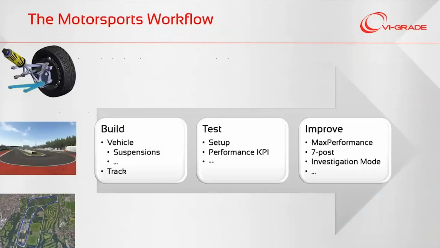So what we are going to talk about now is what VI Motorsport is about, and what the workflow is that is typically used to set up the simulation that can be used to prepare and to support on-track sessions. We typically go, as in many simulation environments, through a process in which we start building the models. In this specific case, we want to deal with a vehicle model, a fully dynamic vehicle model, which also has an interaction with the environment.